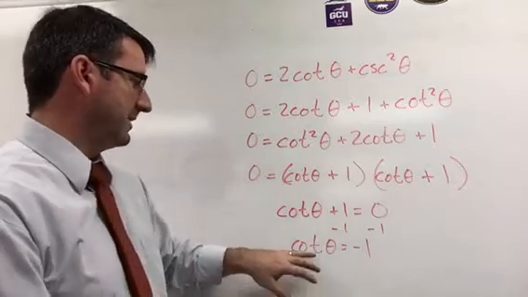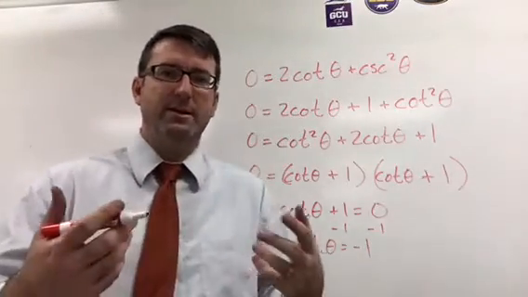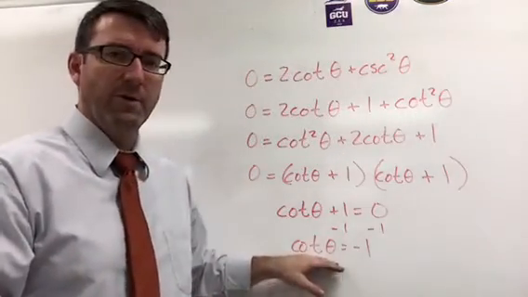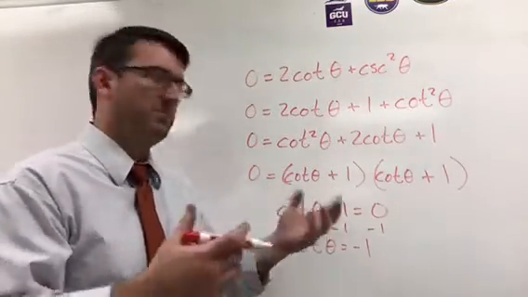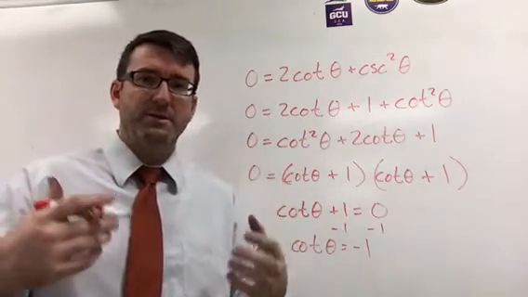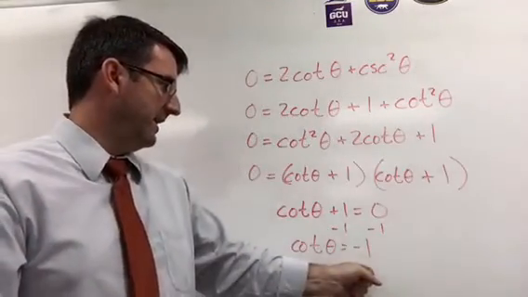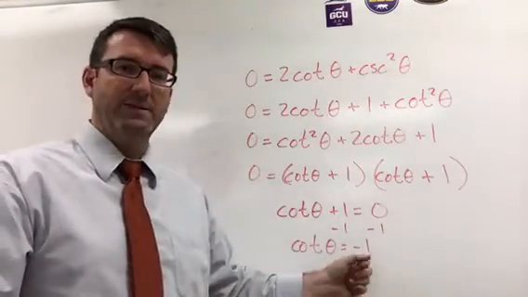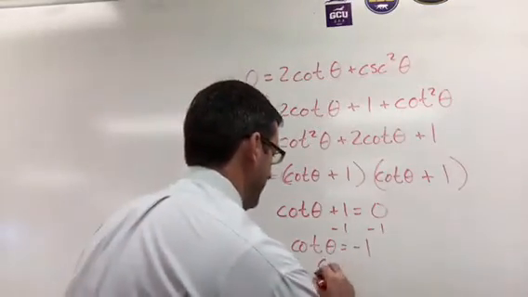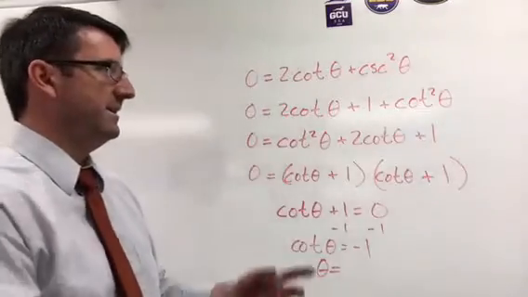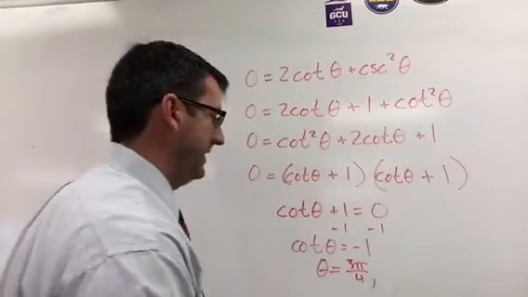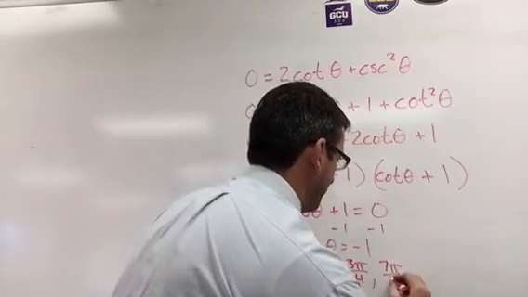And then cotangent, remember, is cosine over sine. So on our unit circle, what we're going to look for is a place where sine and cosine are the same numbers but different signs, because those would then divide to a -1. So let's see, that would be at theta equals 3 pi over 4 and 7 pi over 4.